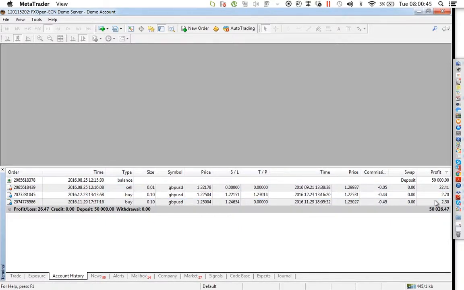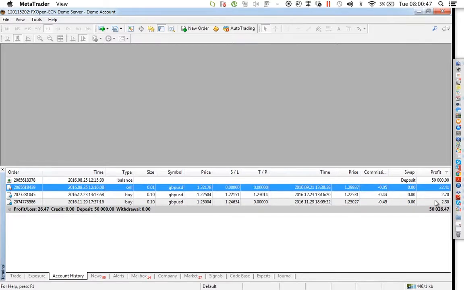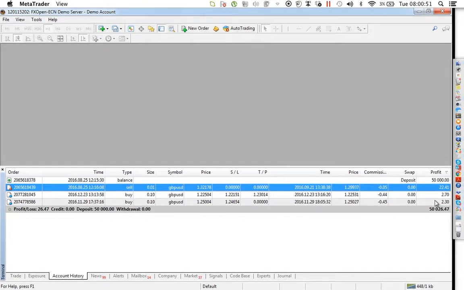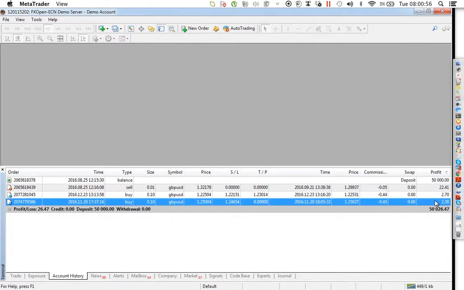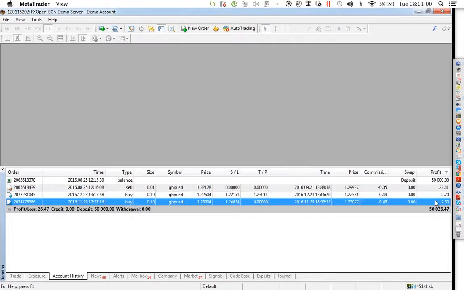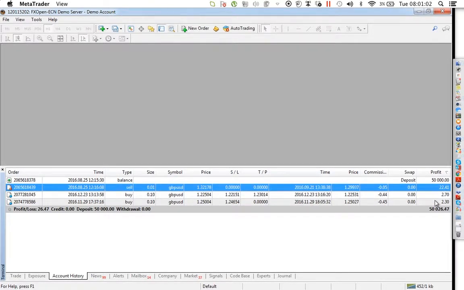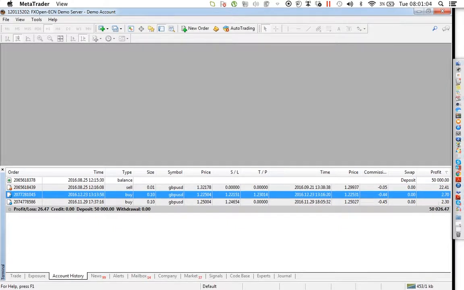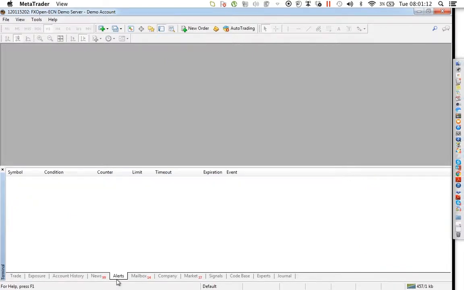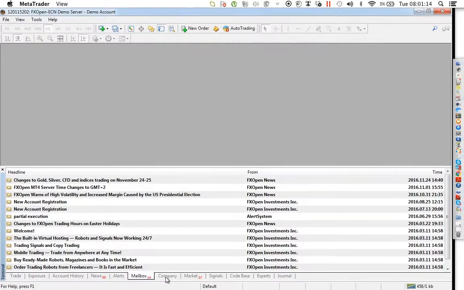So this is the tab where you can just keep track of yourself, although yes, it is recommended to have a trading journal. But this is where you can keep track of yourself and give yourself a pat on the back every time you see this positive or going up. Alright, exposure, I will never ever use it. I don't remember using it ever. It's like all these other things like the mailbox and stuff like that.